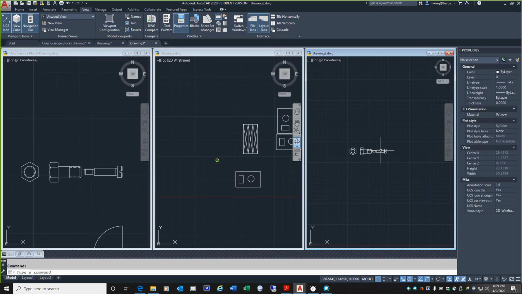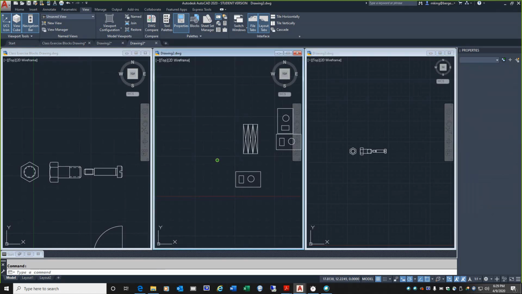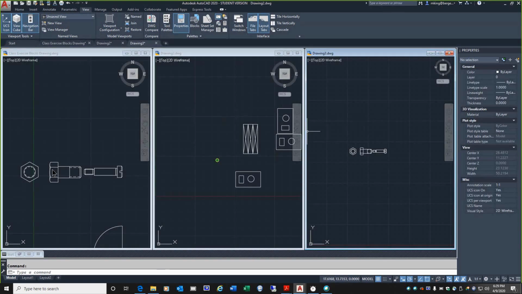Okay? So that is the easiest way to get content from one drawing to the next. Remember, first you do Tile Vertically, and you window into one and just drag and drop it into the other. All right? And it requires really nothing. Okay? So we're working with multiple documents. Can only be in one at a time where you click. And then content from one to the other is window, drag, and drop.